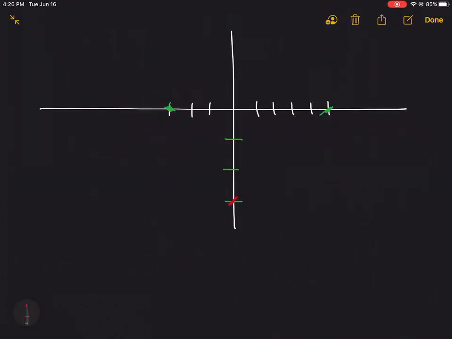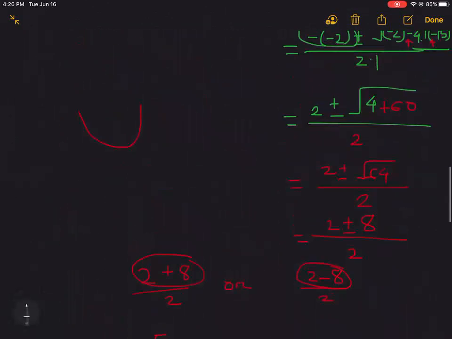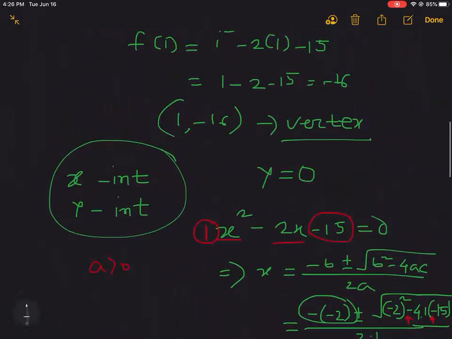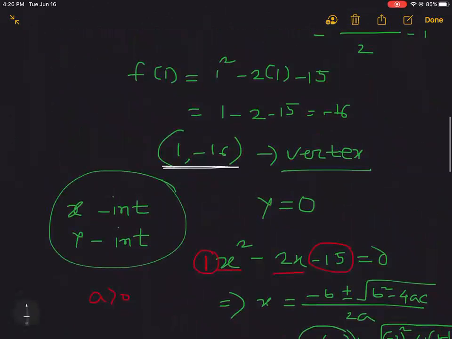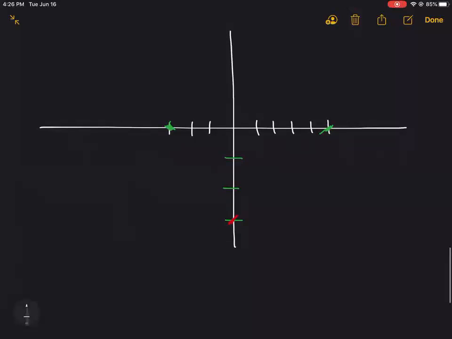And I know this is a concave up graph. So my intuition should say, also I know the vertex, right? Where is the vertex? Did I calculate it? Yeah. So my vertex is at 1, negative 16. So that's 1. That's negative 15. So that's 1, negative 16. That's the vertex. So there it will change its gear and change its direction.